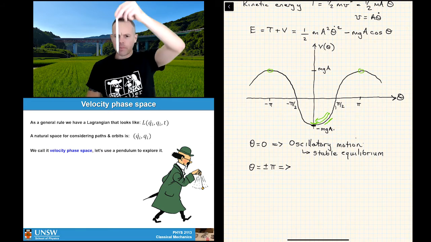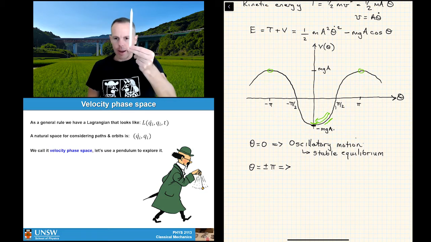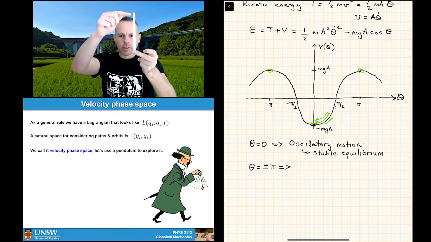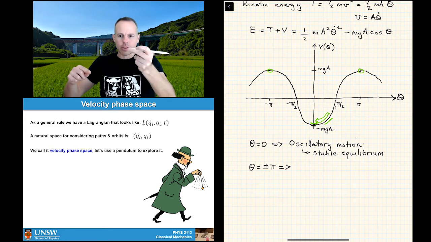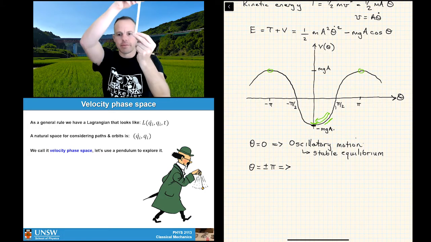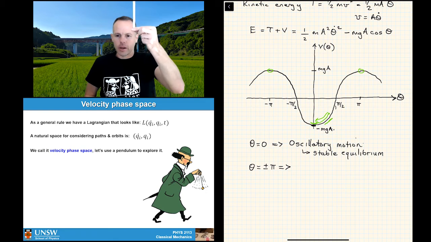And if you think about what that means physically, that's theta equals 0. This would be theta equals pi. It's an equilibrium position. If you hold the pencil in your fingertips yourself, you'll find that you can kind of get it to balance there reasonably well. But the one thing that you know is that if you give this a little kick, it doesn't come back to that equilibrium position. What happens is it falls out and heads ideally to the other stable equilibrium. So let's just try this and hope I don't drop it.